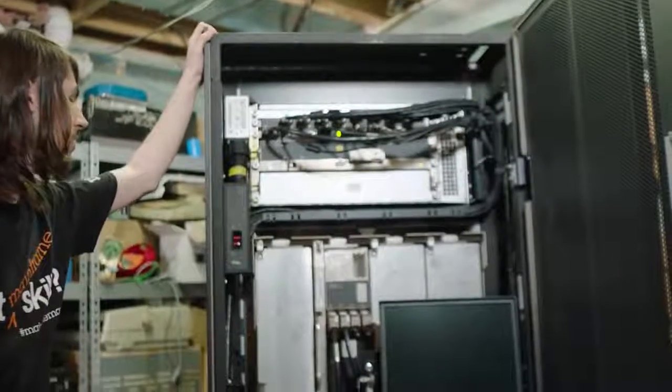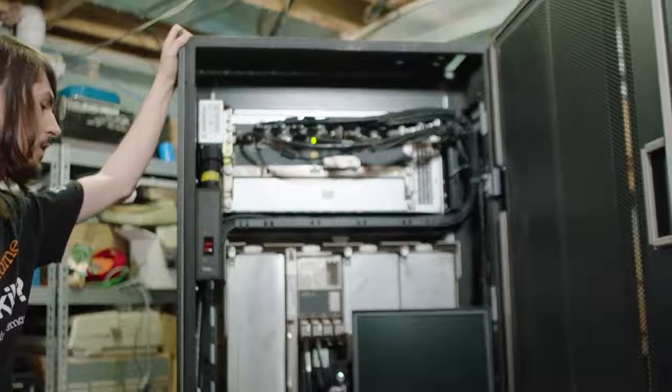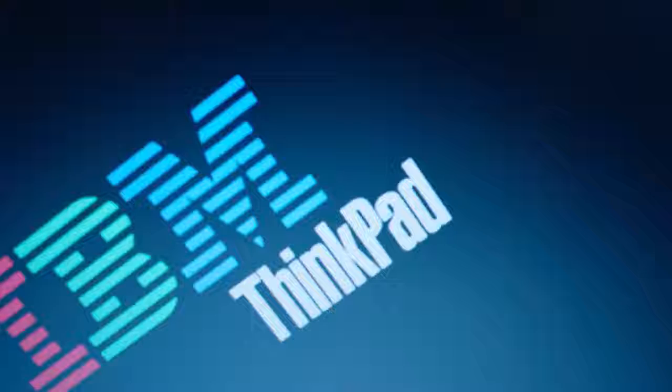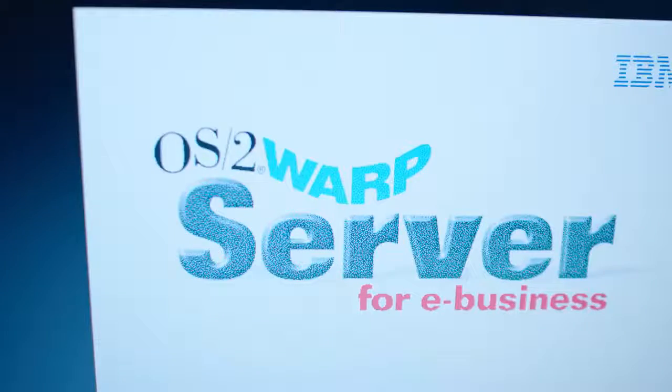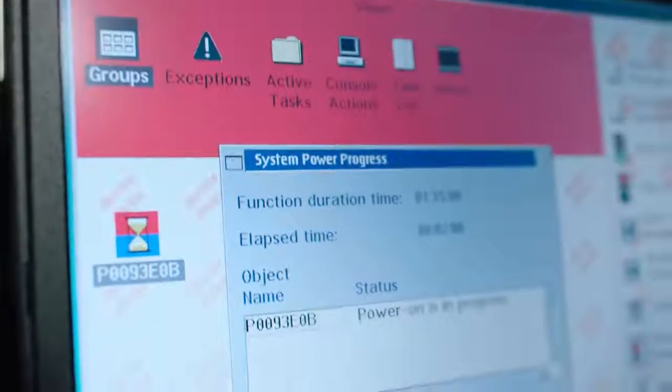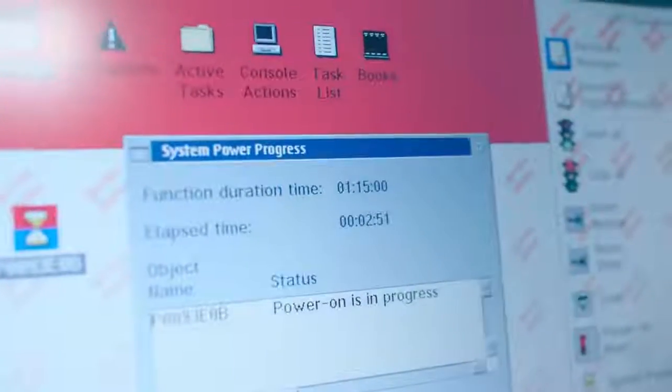Flip the big red switch and it will come up slowly. I hooked it up, flipped the switch, it came up, and everything worked fine. Then he spent the next three months basically living like a hermit in our basement, learning how to get it up and working. It's 12, 13 years old, and computers today are barely catching up to it — it's interesting to think how far ahead it was at the time.